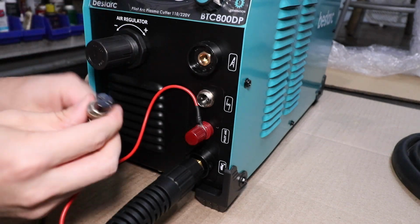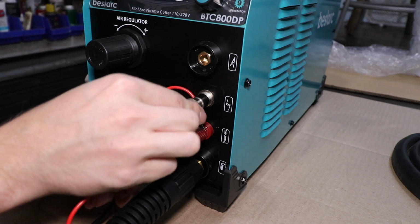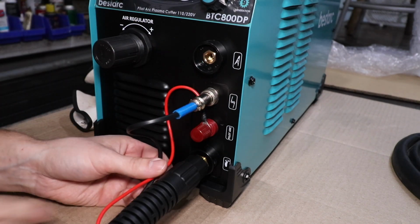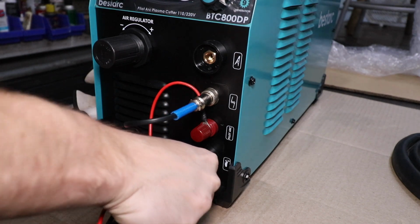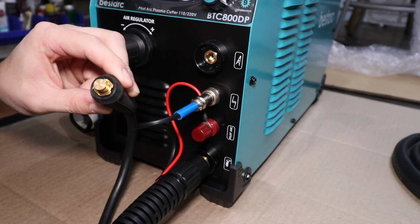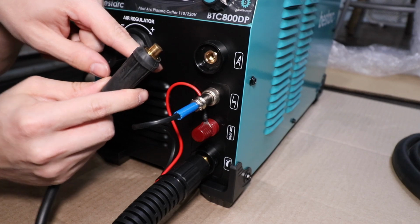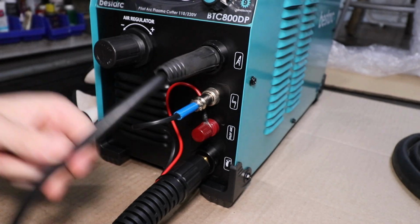And then finally, our trigger connection, and there's a little alignment slot right there, so that's going to face down. Then another knurled nut, just spin that on by hand, get that tight. I wish they included an extra zip tie for this, but no matter. Go grab a zip tie and zip tie this to the lower connector. And then finally, we need to insert our ground clamp connection. So there's a little protrusion on this brass piece. I think it's brass anyway, so that's going to face down. Insert it, rotate clockwise until tight. And our ground connection is now installed.